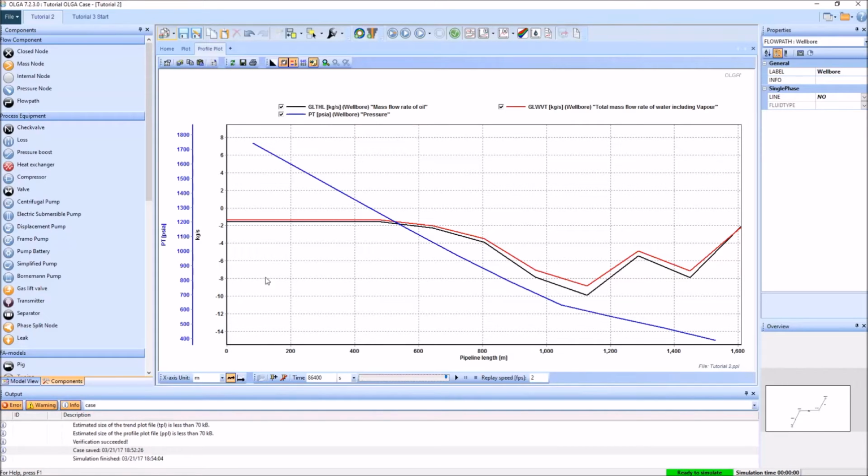So what this simulation is now telling us instead is that despite the fact that we have that same specification, more or less, of 1840 psi at the inlet, that isn't actually enough to drive that 10 kilos per second. And in fact, the static head is such that we're getting backflow through our inlet condition here.